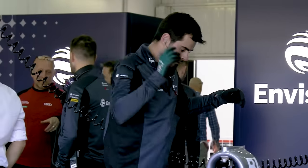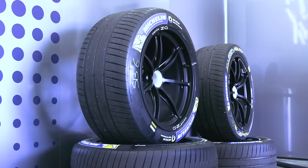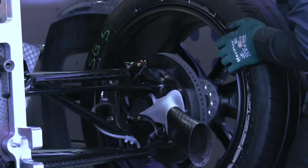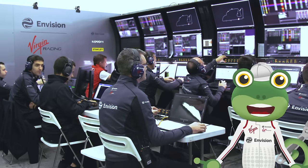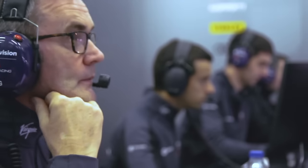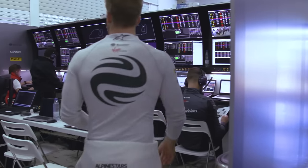The crew have the incredibly important job of making sure the car is the best it can possibly be — and that means looking after it too! The car's worn all its tyres on the track, burning all that rubber on the baking hot road, so we need a fresh new set. This is the control room, home to the clever technicians and engineers. It's their job to keep a close eye on the car on the track and come up with new ways to make it go even faster. They talk to the drivers with big headsets. Here comes Sam — this is his chance to chat about how the car is performing, and they all work together to make the car faster so they can win races.